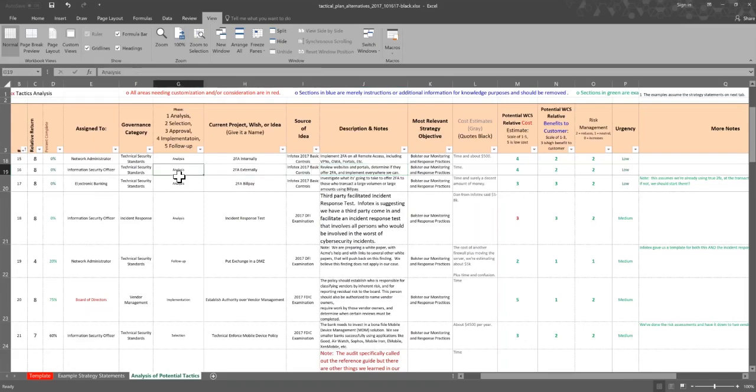And so the reason I'm talking about that now is that we're not saying we're going to do it if we're in the analysis phase. We're saying we're going to look into it. And so that's another reason why you might want to consider keeping this phase here, because if we've already looked into it and now we're actually implementing it, then we're in the implementation phase, not the analysis phase.